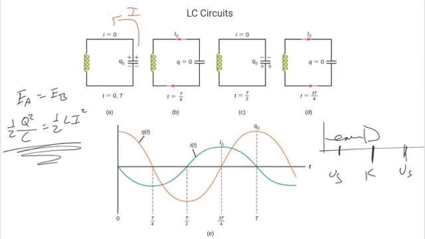And the last thing I'll mention here is if you wanted to know what the energy was at any given time, or at any particular point, the total energy is simply going to be the addition of these two things. It's going to be 1/2 Q squared over C plus 1/2 L I squared. There's a couple of variables here. The Q is going to be a variable, the I is going to be a variable as well. So just keep that in mind.